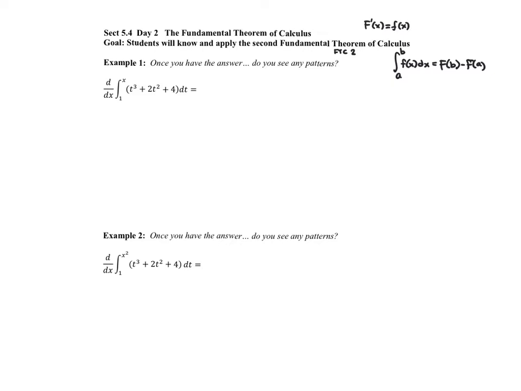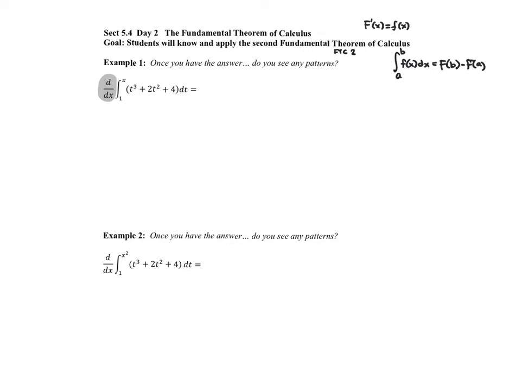So let's get into example 1 and look at first the notation and determine what is going on here. Okay, so it looks like we want to take a derivative of a definite integral which has a variable as one of its limits. This is real funky and probably looks very foreign and may confuse you, but let's walk through just the mechanics of the fundamental theorem of calculus part 1, and then we'll tag this derivative after we walk through the process of finding that antiderivative using FTC part 1.